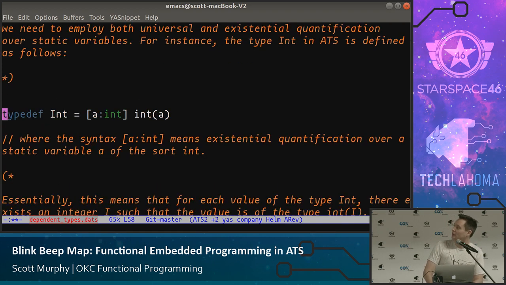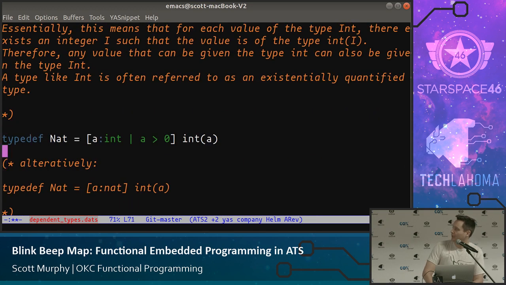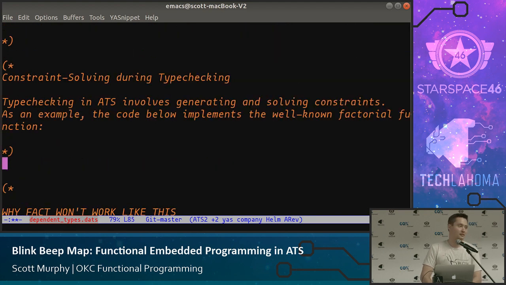Yeah, but you can define these different types separately, right? So you can typedef nat, and now you don't have to keep writing this big expression over and over. You can just write nat. So does that have to be constants that go in there so that it knows where it is at compile time? It has to be things that it can figure out at compile time. So either constants or sets of constants that compose to make nats. So if you have a 3 and a 5 and a 7 and you have a function that adds those numbers, then it knows that that's going to be a positive number, and it'll be fine.